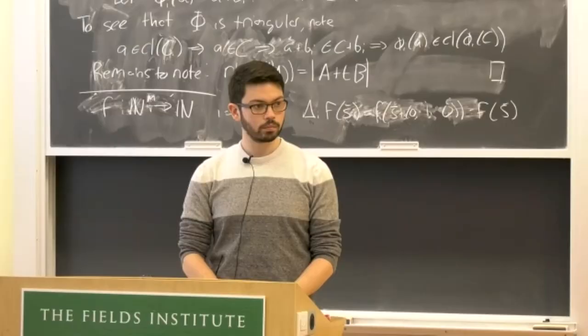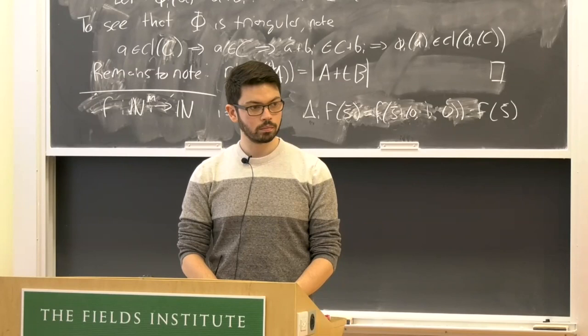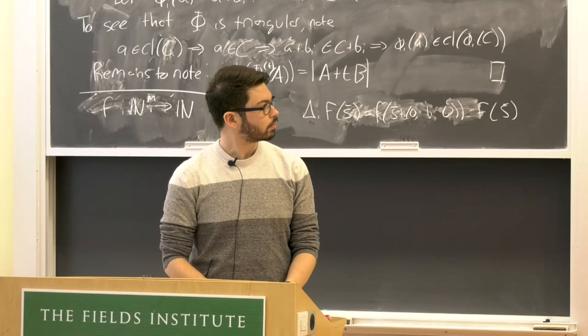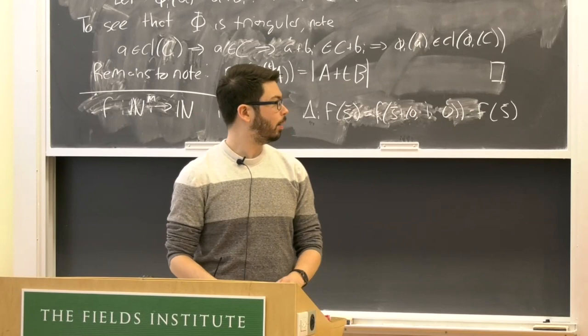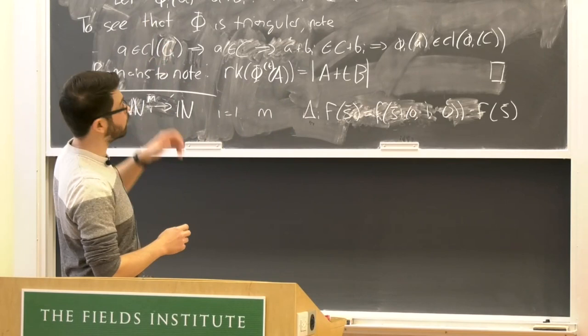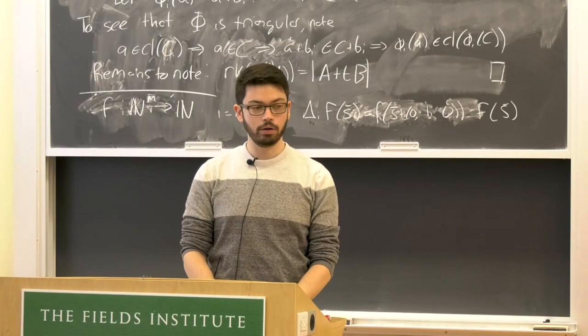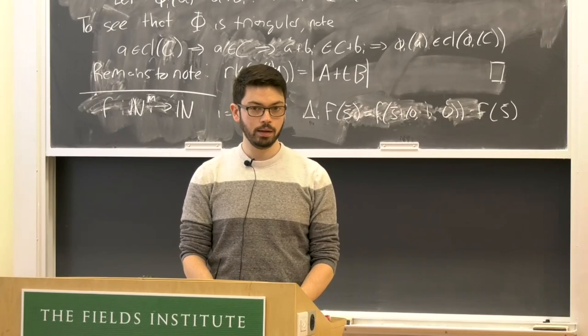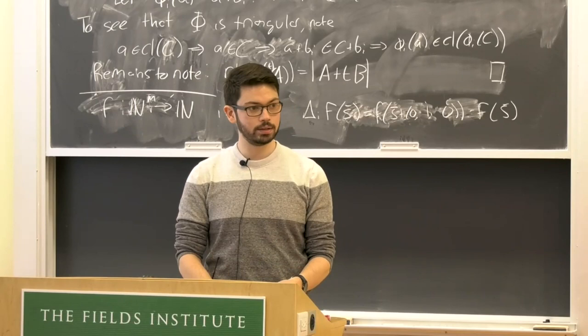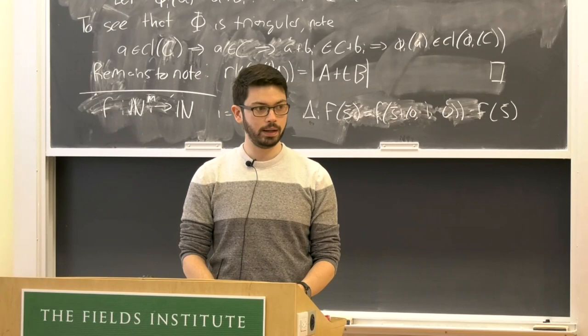Does any of this apply to pregeometries coming from strongly minimal sets? This I don't know about. It would be interesting to find something you can say here. As far as applications in pure model theory go, our plan, and we've done this in some cases, is to use this sort of Hilbert polynomial thing to bound the Thorn rank or the U rank or the SU rank of certain types, especially in settings like differentially closed fields, differentially closed fields with a generic automorphism, and some O-minimal analogs of these things. In differentially closed fields this is pretty well known, but we have some new examples of where you can do this.